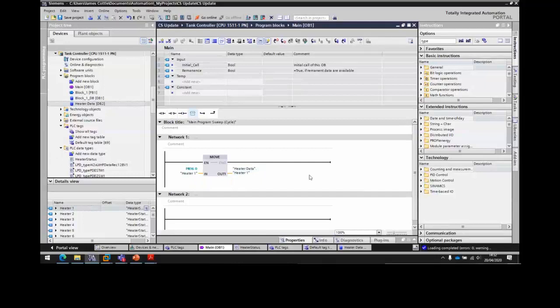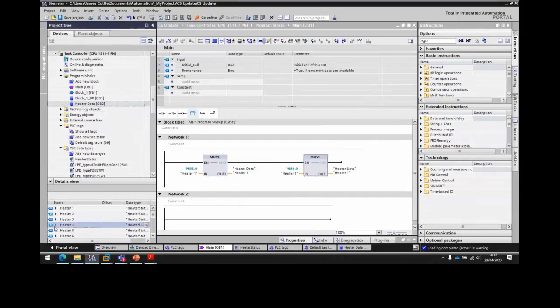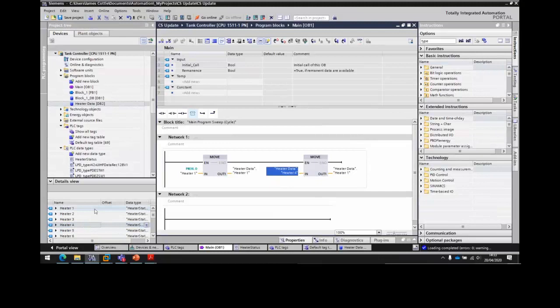And it can just do this because it's a structure. So structures can just be moved from one place to another. Of course, I could just do this from 2 different structures even. So just for a bit of fun, let's move the data from heater 4 to heater 5. There you go, just to show you that it doesn't have to be from input areas. It's just data in structures. PLC data types, more to the point, can just be moved quite easily and simply from one place to another. So this is another cool reason for why we should be using PLC data types rather than a struct definition, which wouldn't allow you to do this.